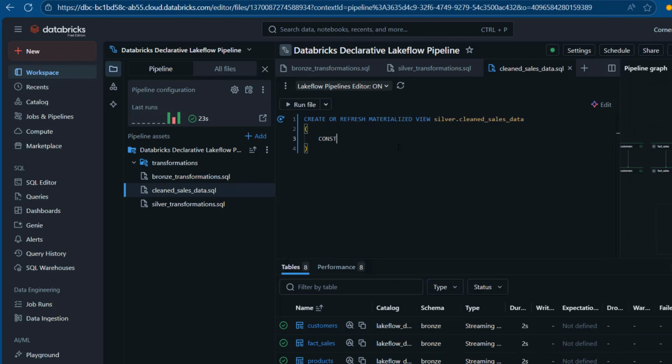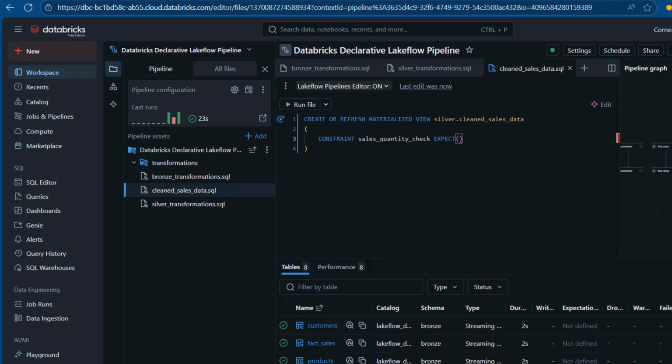So I'm going to open the bracket, press enter. I'm going to type in constraint, and I'm going to start with the sales quantity column. So quantity check, and I'm going to use the expectation. So I'm actually expecting that the quantity column should not be null. So if that is violated, then I want to drop those rows that contain nulls.